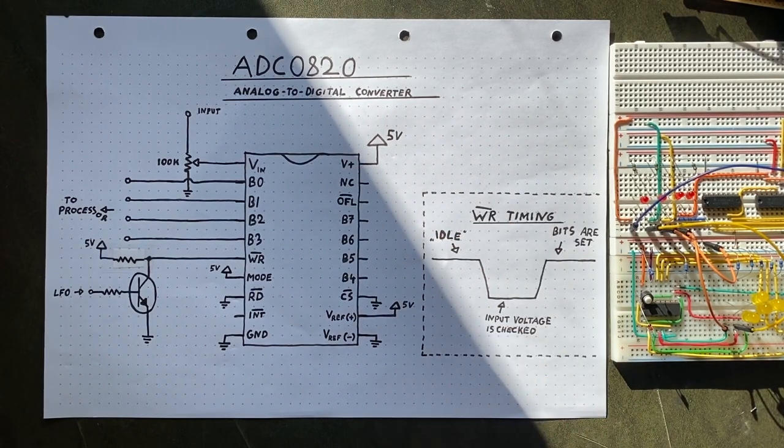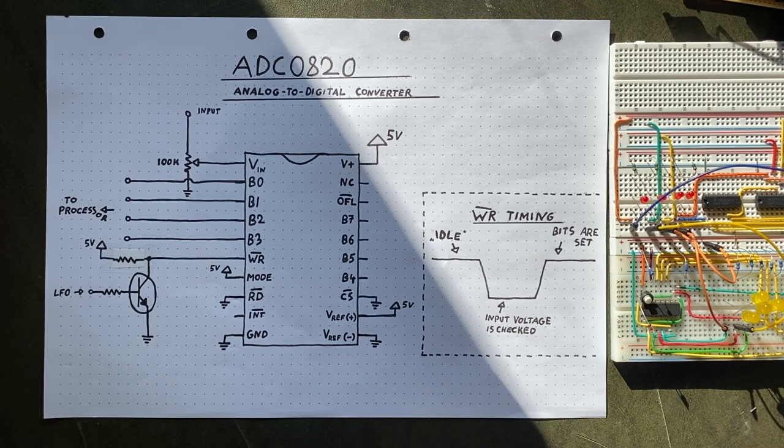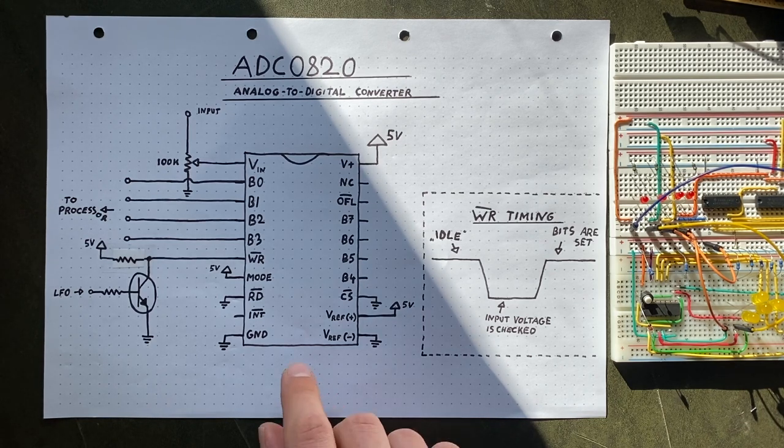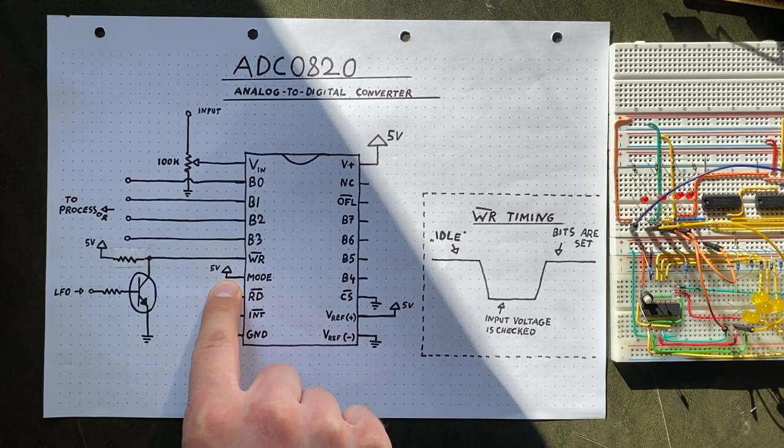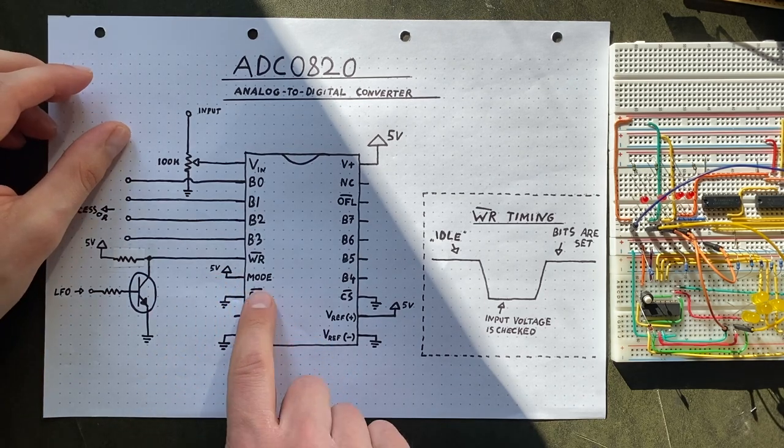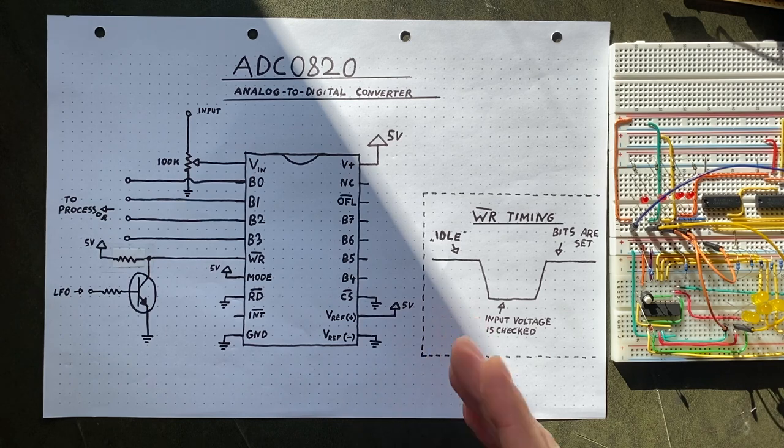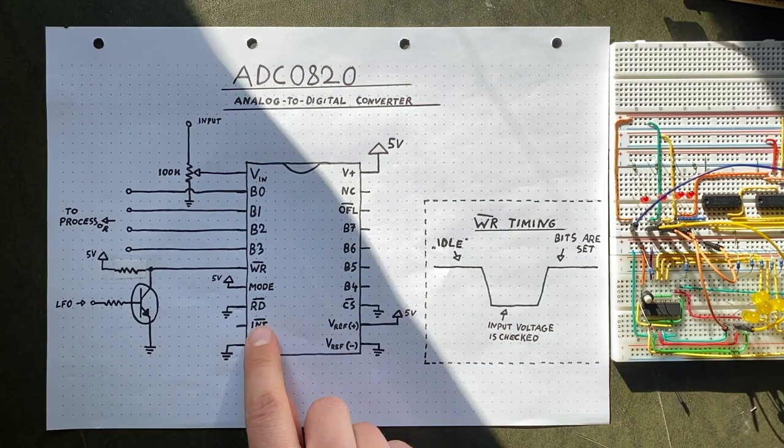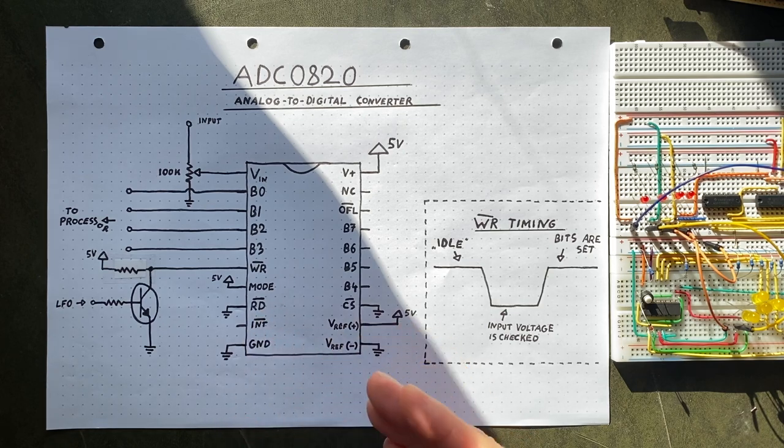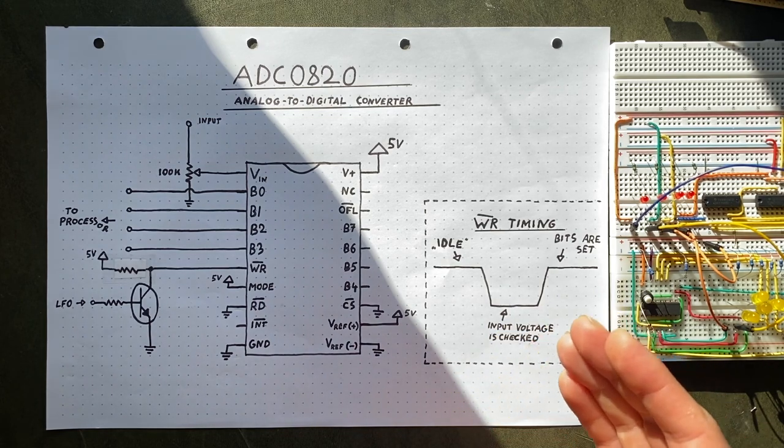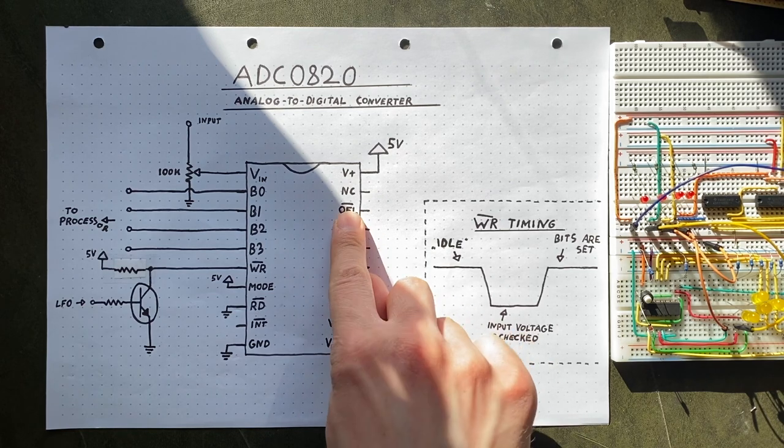But there's a bunch more we need to figure out. Since this chip is designed to be able to interface with some sort of microprocessor, it has quite a lot of timing and control pins. Luckily, we have the option to make the chip work in standalone mode, which simplifies things a lot. To do this, we first have to pull the mode pin high by connecting it to the power rail directly. Then we pull the read and chip select pins low by connecting them to ground. This way, the chip is set up to always be ready for a voltage conversion. We can ignore the interrupt pin completely because it would normally ask for a microcontroller's attention. Since our processor is always doing the same thing with its inputs, we don't need that feature.